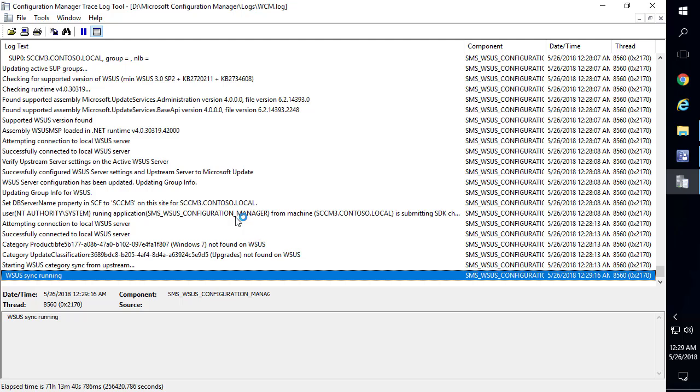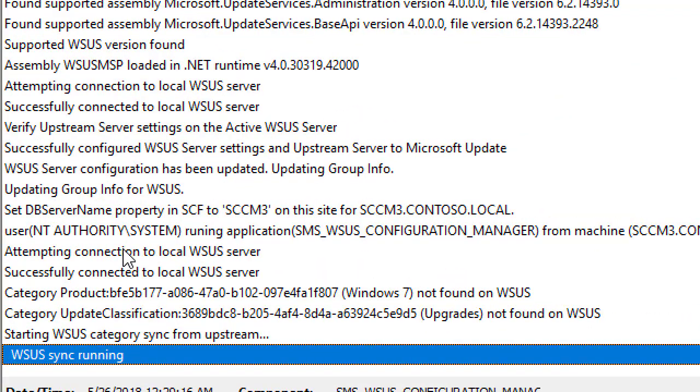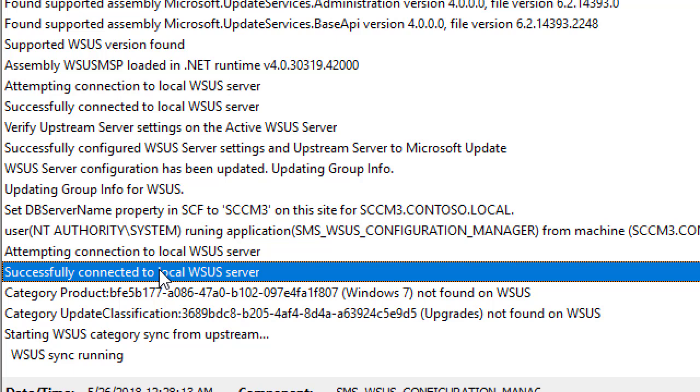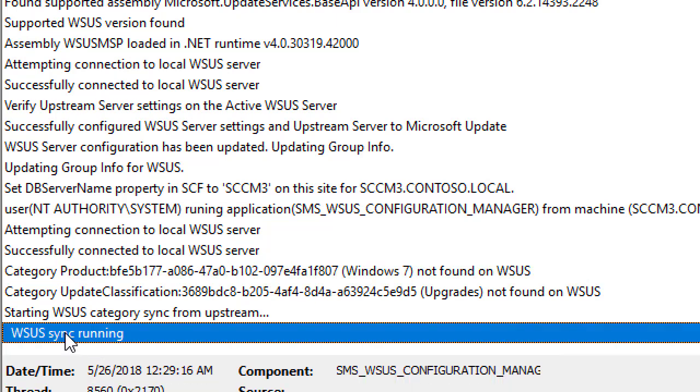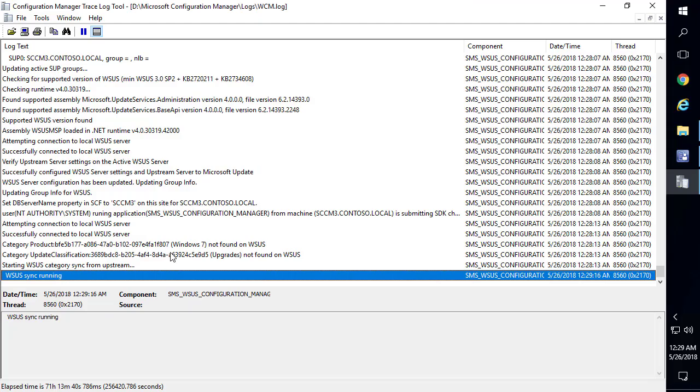So there's going to be a log file called WCM, or the WSUS Control Manager, and that's going to show us whether we can connect into WSUS. So we can see we successfully connected to WSUS, and what's happening is we're initiating the first WSUS sync. So you can monitor that while that's happening. But that's why we don't see Server 2016 and Windows 10, for example, because WSUS never ran the initial synchronization. So that all looks good.